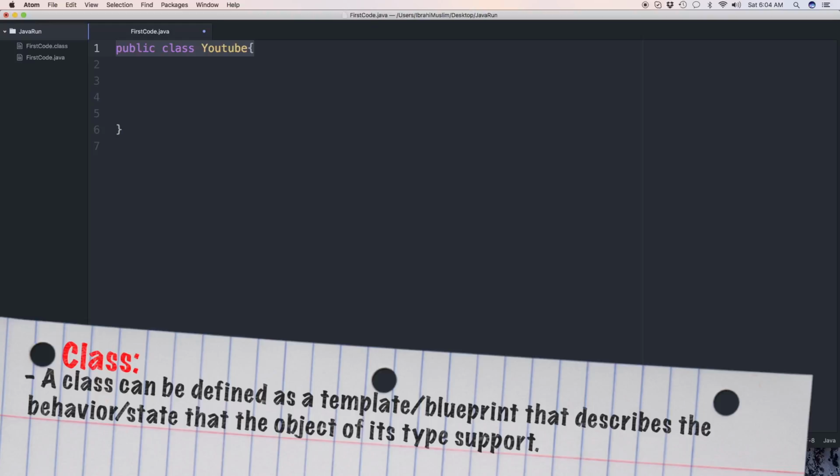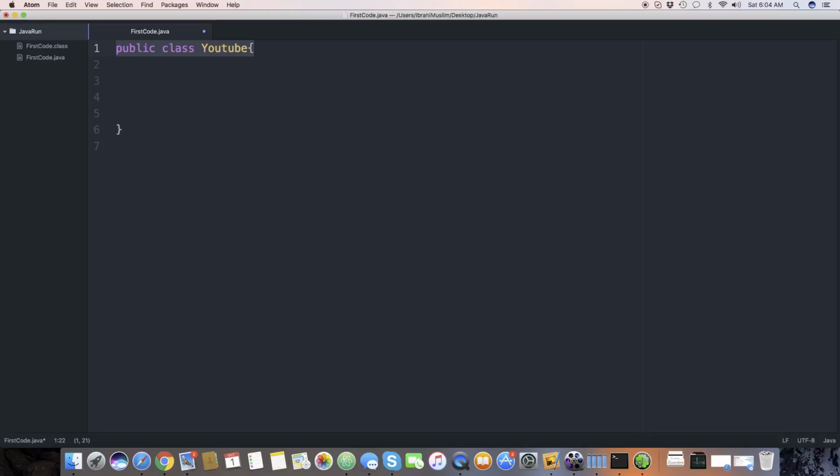In every class, there are objects and constructors. A constructor should always have the same name as the public class, in this case YouTube. We will make a constructor and name it public YouTube. Now you can see that my class and my constructor both have the same name.